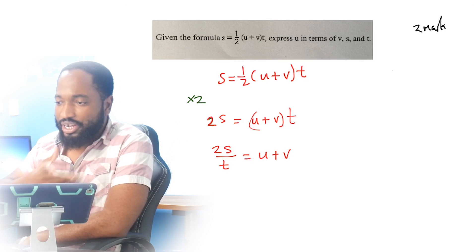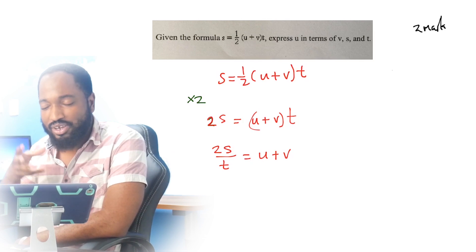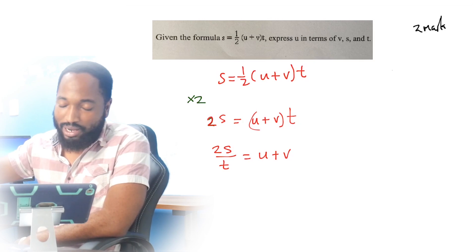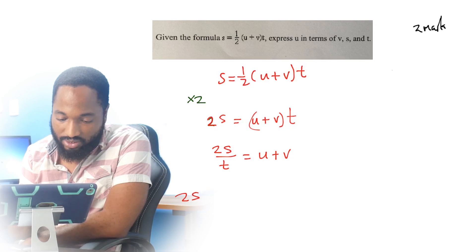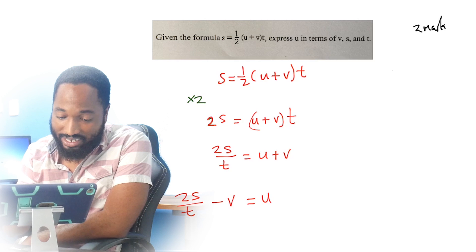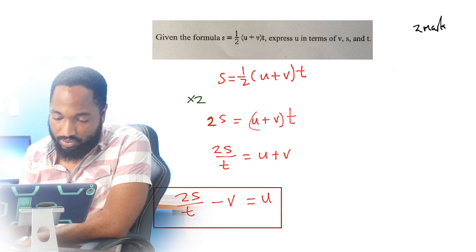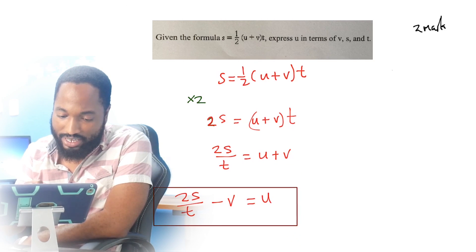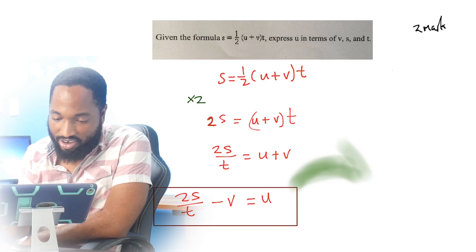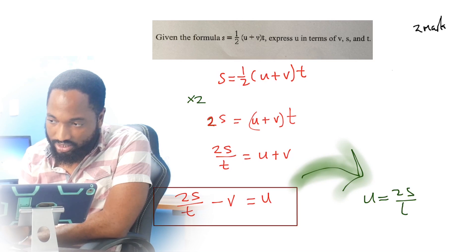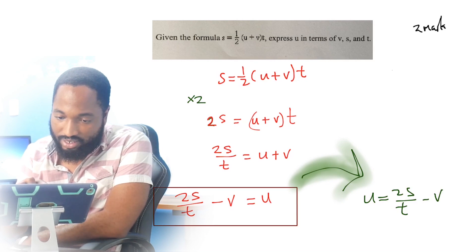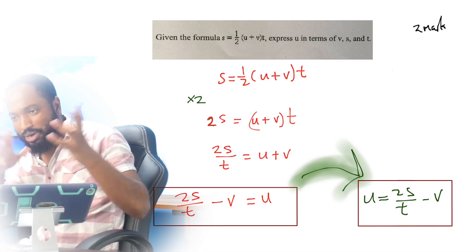So what we think of is like we're bringing it across. And you kind of get that feeling in your mind after you do a lot of it. You're bringing it across. Just remember, okay, multiplying, divide. Last but not least, get rid of this V. So you're going to get 2S over T minus V is equal to U. When you reach there, as I said, you can stop. Now, a better thing to do might be to write this in another way, where we put the U first and then put the 2S/T minus V. Yeah. It's looking better that way, right? Because we read from left to right.